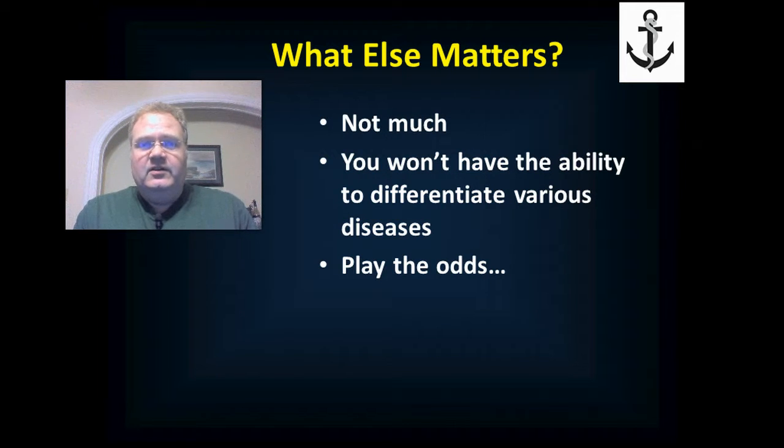You do have some limited laboratory testing, urinalysis, that can be helpful for looking at urinary tract infection or kidney stone and determining whether or not a female is pregnant. And you can also check a finger stick blood glucose in a diabetic with very high blood sugar. They may have abdominal pain as well. But beyond that, there's not a lot you're going to be able to sort out. So you've got to figure out if they're sick. And chances are they won't be. If you're dealing with someone who's young and otherwise healthy, you're kind of playing the odds because abdominal pain can be very difficult to sort out.